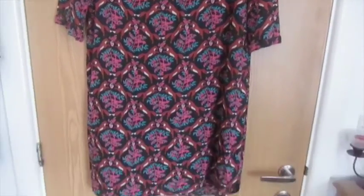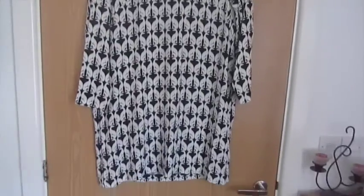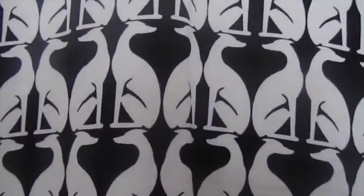Show us your favourite spring dress. Now, as you're probably aware, I am a different dress size than I was last spring, so I haven't got an old faithful to show you, but 2 dresses that I'm definitely looking forward to wearing over spring are the 2 dresses that I'm going to put on the screen because I don't have them with me. One is my fox dress, which I love, and the other is my lurcher dress. I think it's meant to be greyhounds, but I'm saying it's lurchers, which is from H&M.